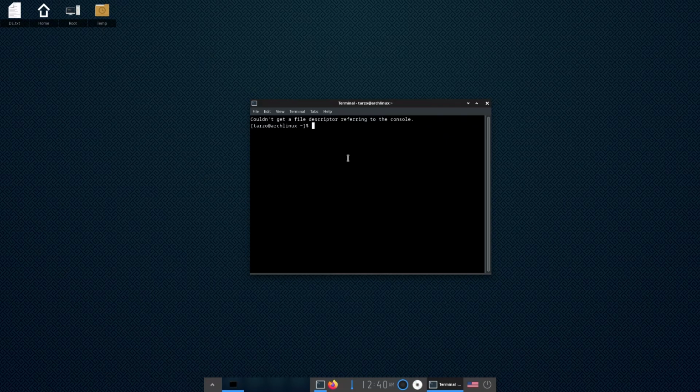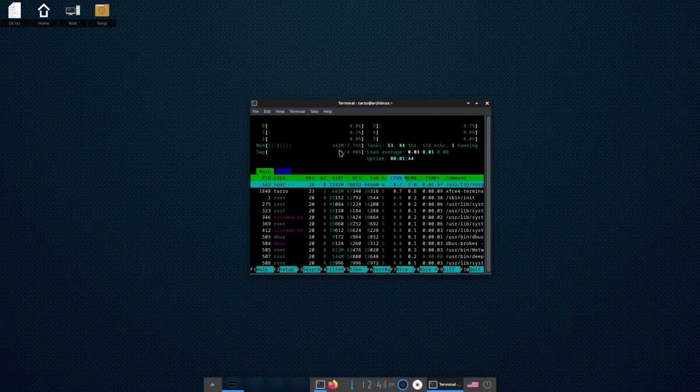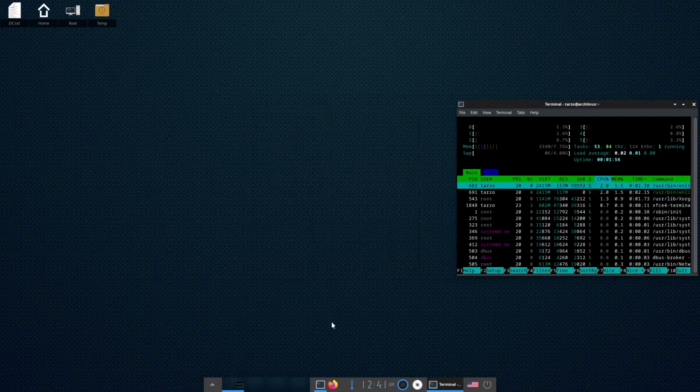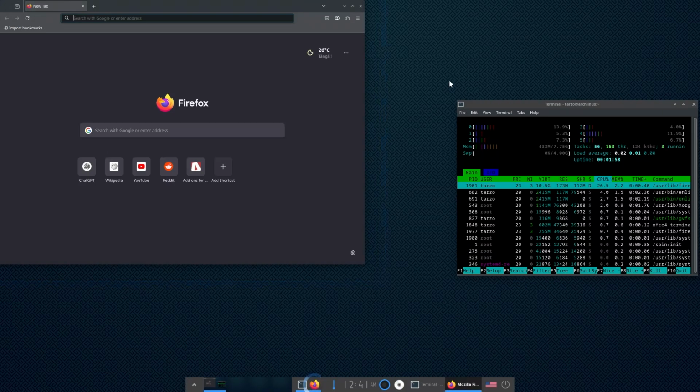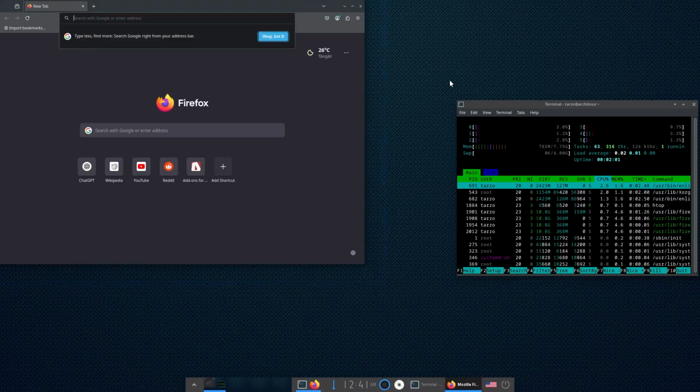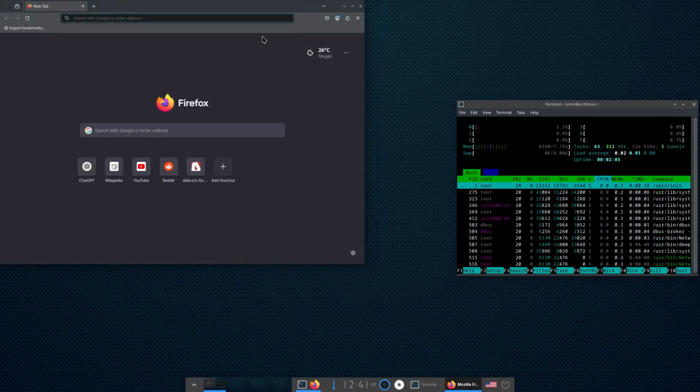So now if I do htop, yeah, it is working. And bro, whoa, it's only using 300 megabytes. I think that's a winner for now, because that is using the lowest amount of RAM. And what happened? Let's see. If I open Firefox, if I open a browser, how much does that change? Okay, it goes up to 700, 800.